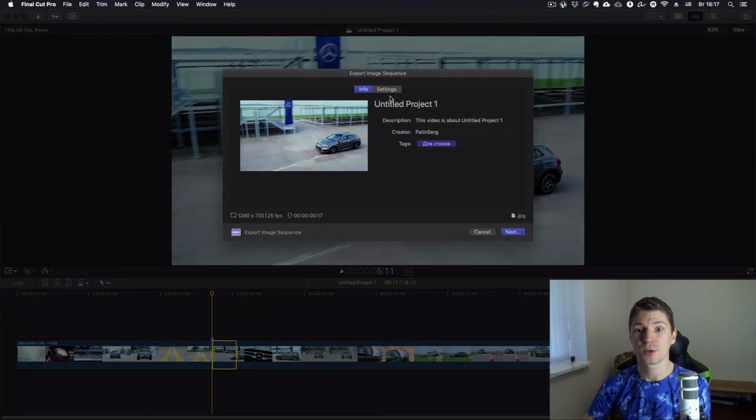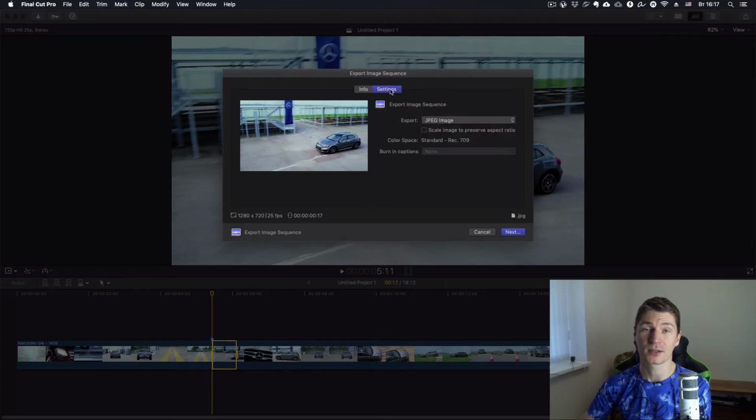Then you need to go to the settings tab, then choose the type of image you want to have. I want to have JPEG, simple just JPEG image, so I choose this type. My project is 25 frames per second. You can see this information here.